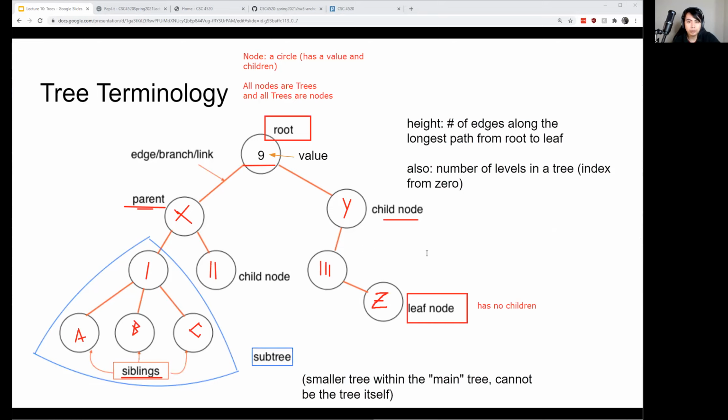And I'll post maybe a vocab sheet or a summary of all of this information on our website so that you can do some reading here, because I know that this can be a little bit overwhelming. I'll post the basic vocab on the website so that you can review it. But essentially, a leaf node is a tree or a node that has no children. How many leaf nodes do we have here? I'll give you all 10 seconds to think about it. Which of these, based on the labels that I've given all of these nodes, are leaf nodes?